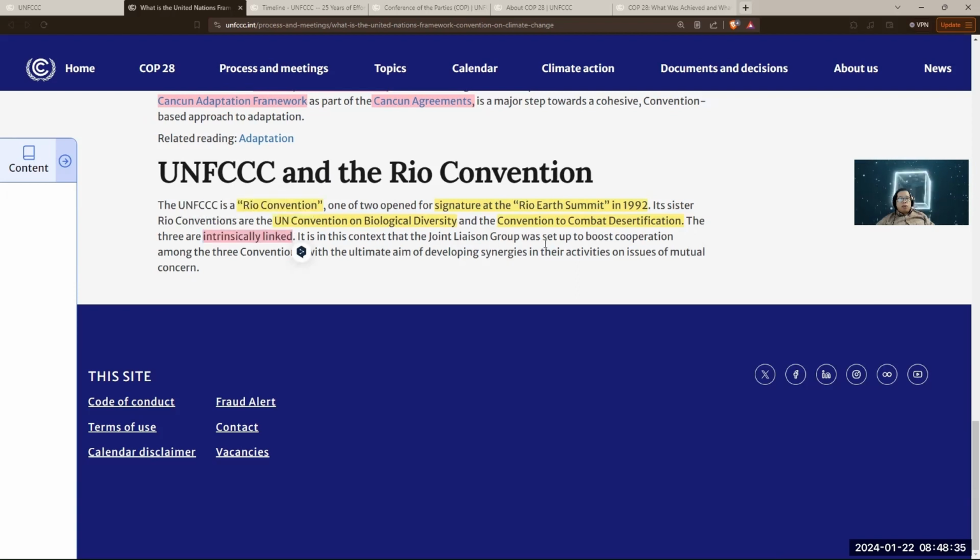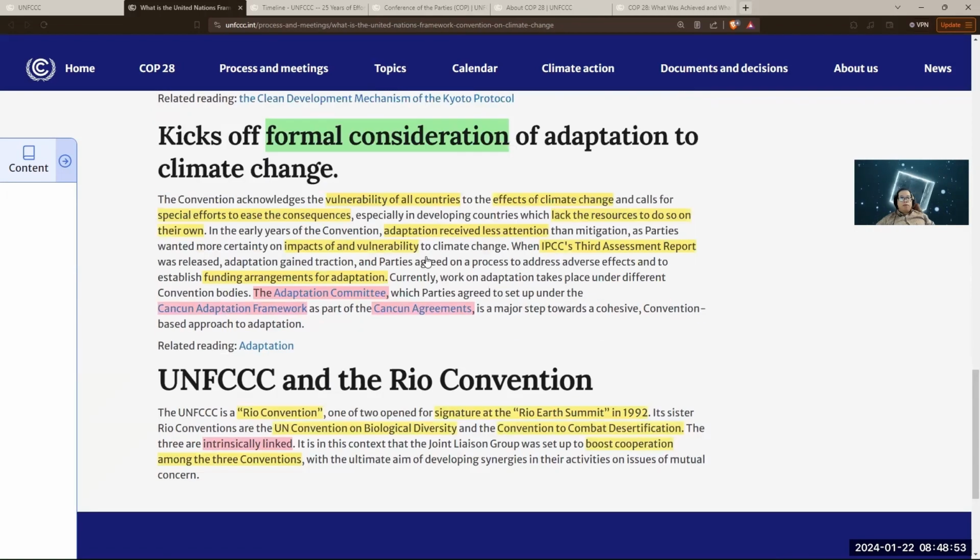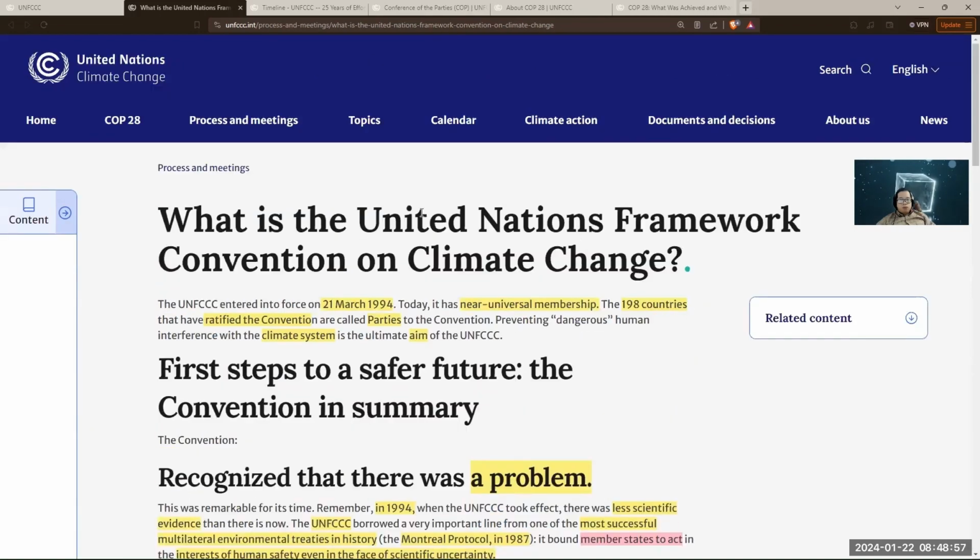Okay, so we try to boost cooperation among these three conventions. That is the ultimate aim of this fight with a mutual concern. That's the basic idea of the UNFCCC. So now we know what this term is and how they do it, right? We try to cut down the emission. We try to focus on two types of country, Annex 1, industrialized, and non-Annex 1, the developing countries, which need more support, funding and technology. And when we go down, we expect to cut it to 0, but it's hard to achieve.